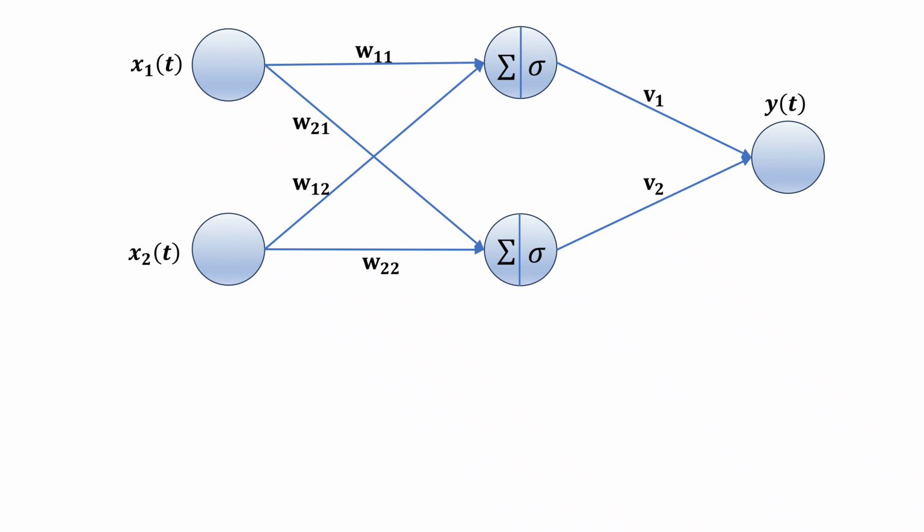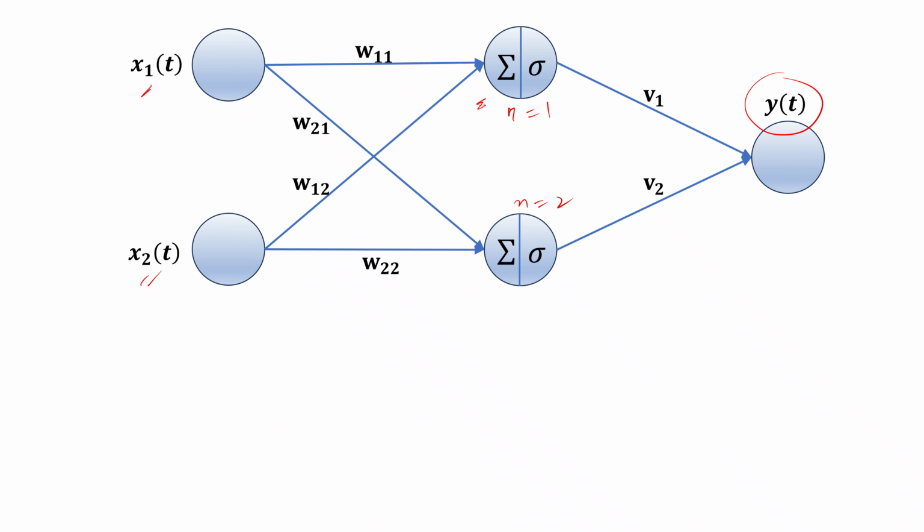Now let's take the next step and increase the number of inputs as well. You can see we have two inputs, x1 and x2, and one output y of t connected via two neurons. Let's call it neuron number 1, neuron number 2. You can see we have now 4 weights because the number of inputs are increased. So each neuron is connected with both inputs. So if we talk about this neuron, you can see it is connected with x1 and also with x2.